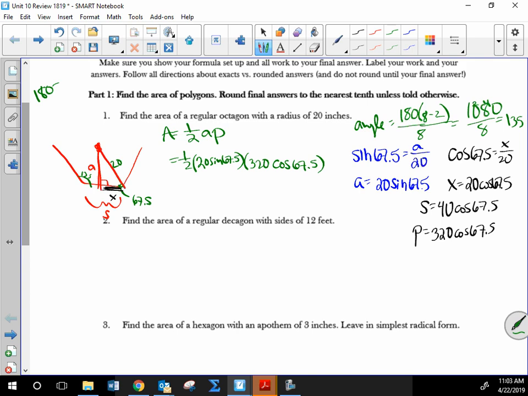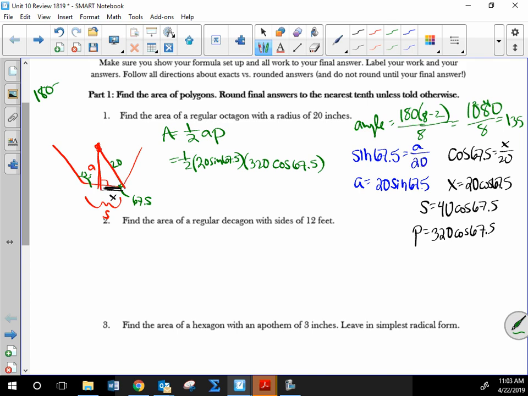Okay, so again, if you find these values before, make sure you just copy and paste the full decimal. Do not round. Can you just do 20 over 2 to get rid of the half? Then you would just have 10 times 320, so you'd have 3,200 sine 67.5 cosine 67.5. Yep. And that's what we would have had as our answer if we didn't have a calculator.